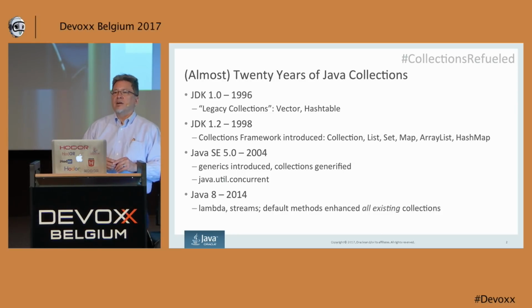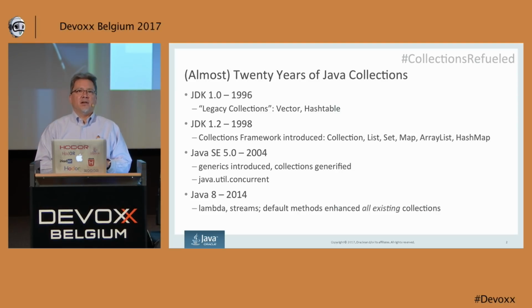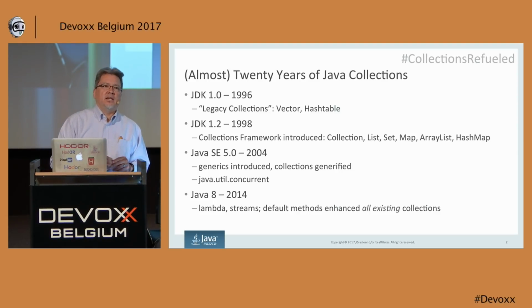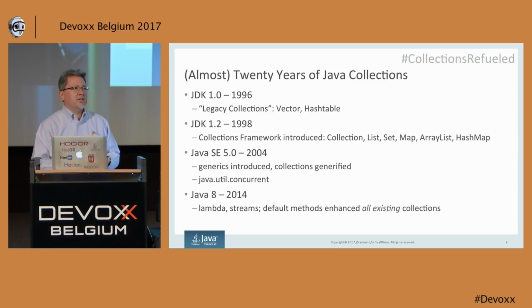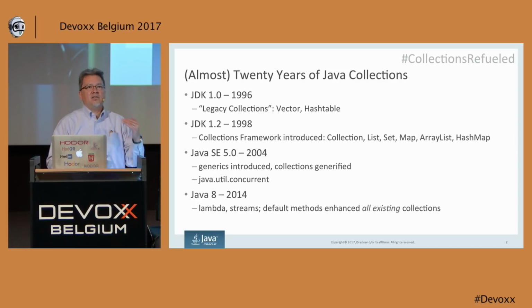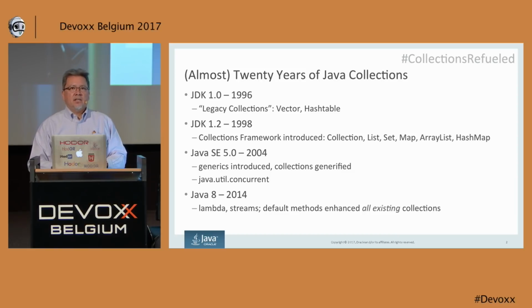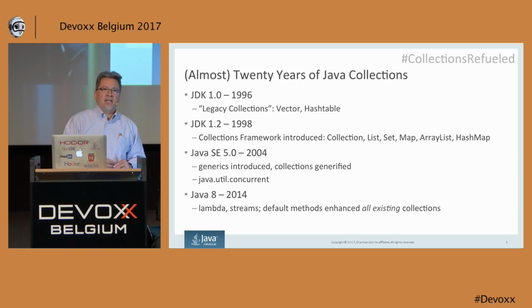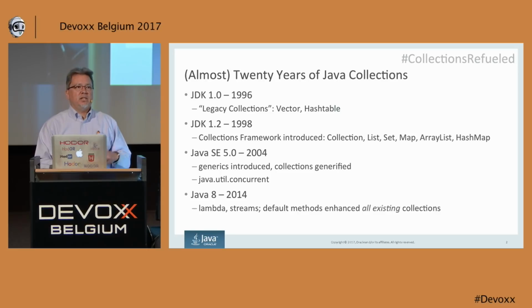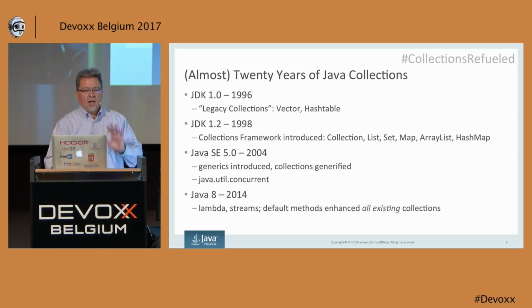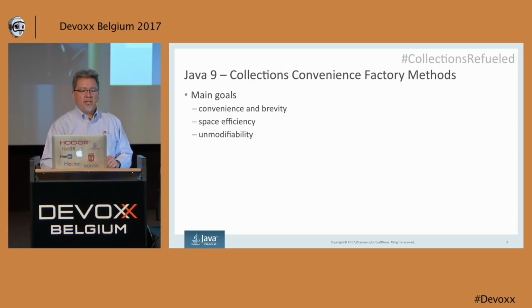Also in Java 8, a whole family of default methods were added to the existing collections interfaces. That had the effect of enhancing every single collection implementation, even ones that did not change as part of Java 8. We optimized and enhanced the built-in collections, but even if you had a collection that was not built in, even if you didn't update it for Java 8, you would get the benefit of all of the new default methods that were added. All right, that's all I'm going to talk about with history.